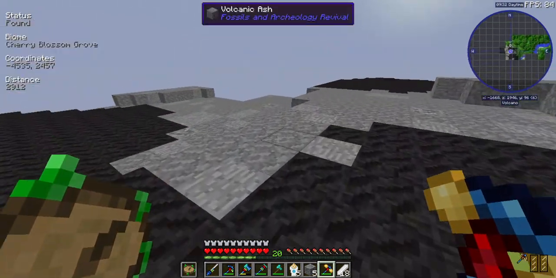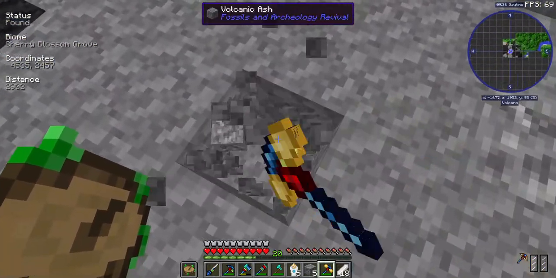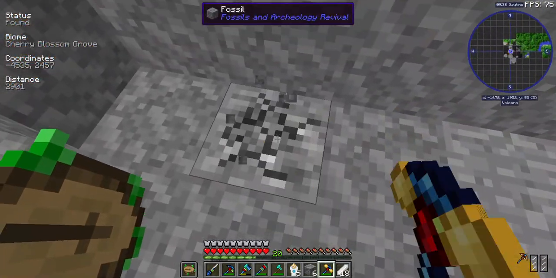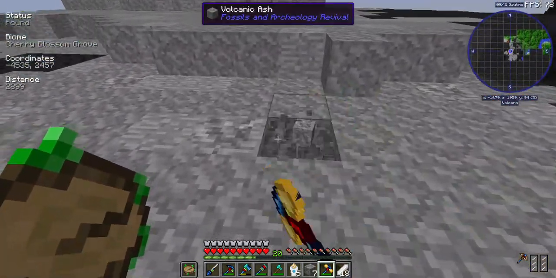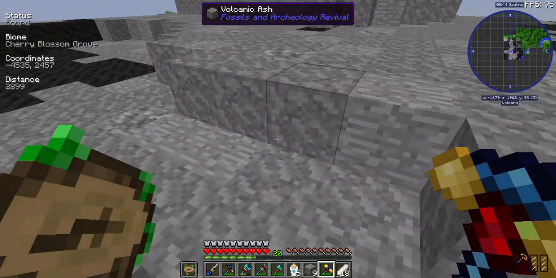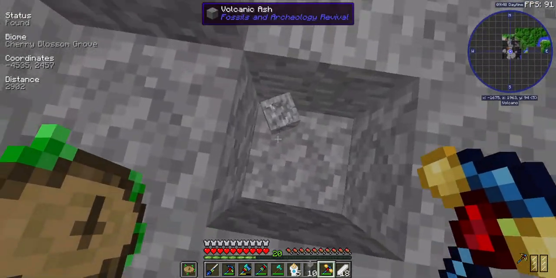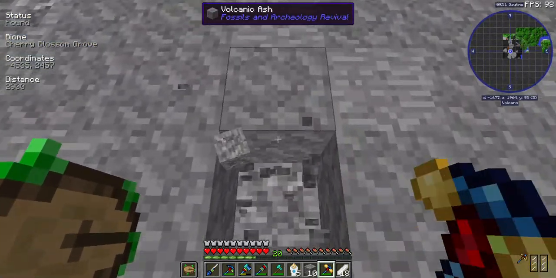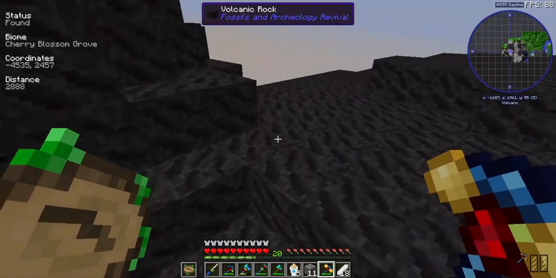We're literally on top of a volcano. Volcanic ash, more fossils. Even more fossils, magma. This is cool, we're on top of a volcano. And this isn't very far from us either. There's lots of fossils up here.